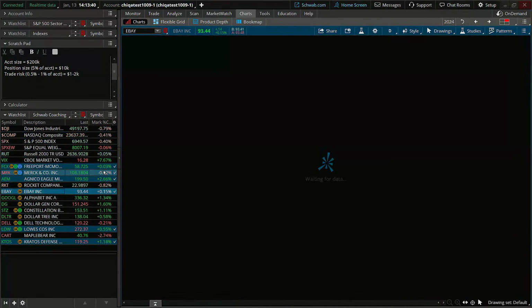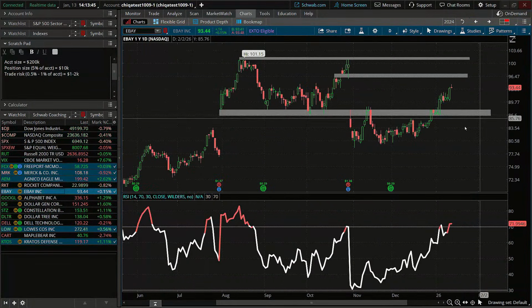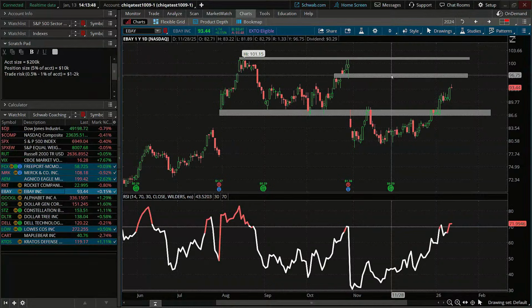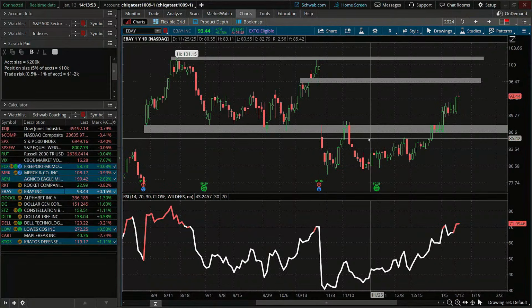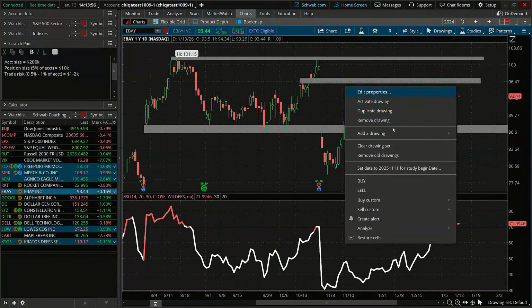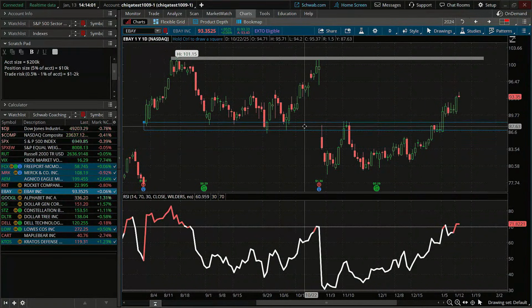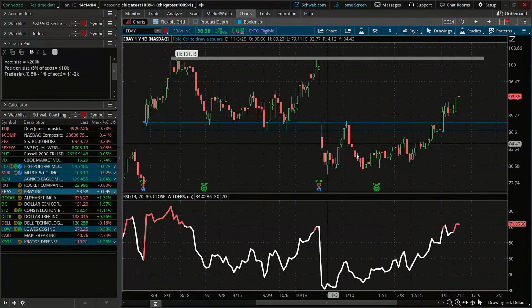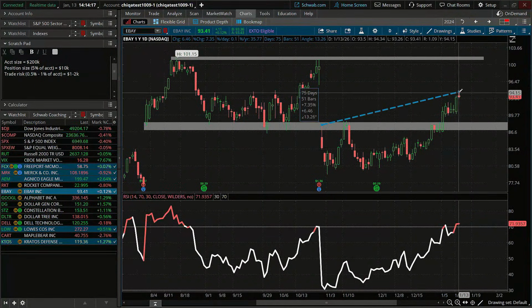So let's take a look at a few different examples here. So I'm going to look at eBay. Now, this is a stock. I've obviously drawn a few different technical levels in eBay here, and I want to look at this recent trend that we saw, or this breakout that we saw from this area of old support, then became new resistance, and then is now new support. So this is looking at this area here from the breakdown of support to where price is right now.